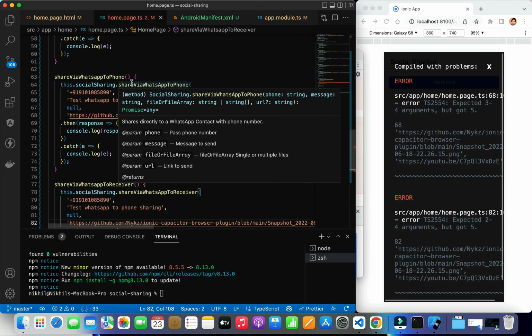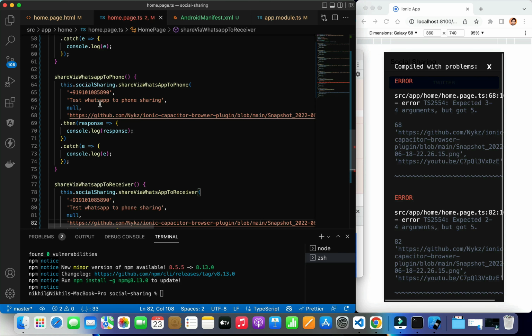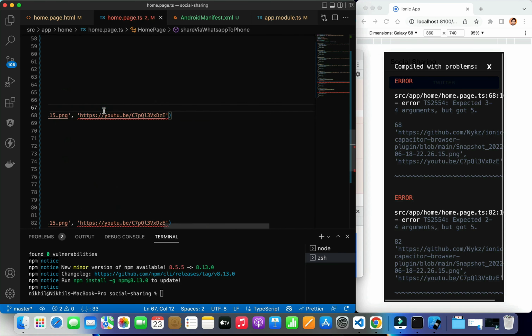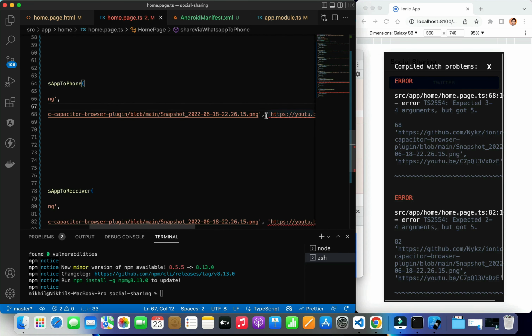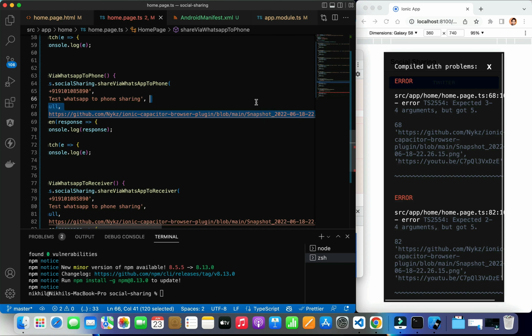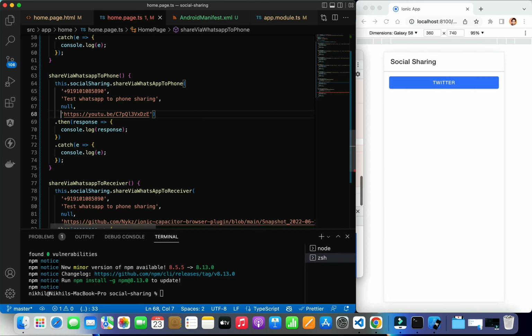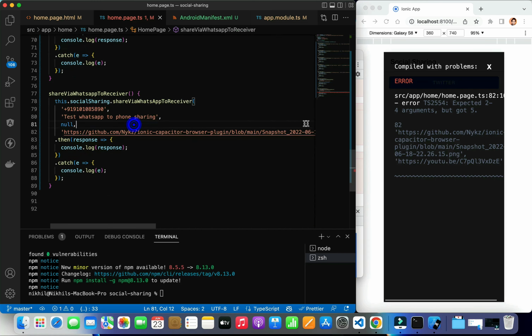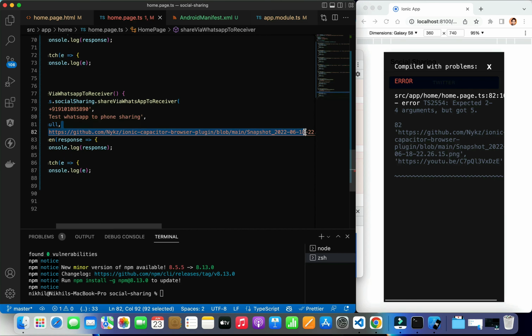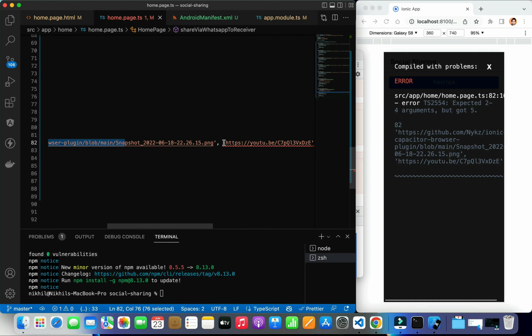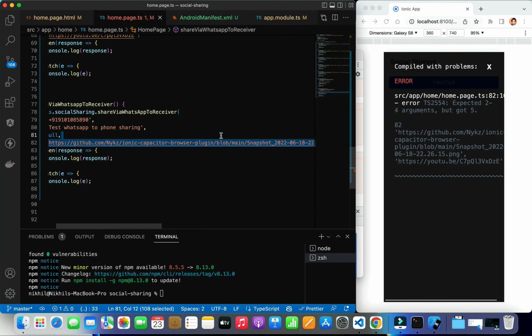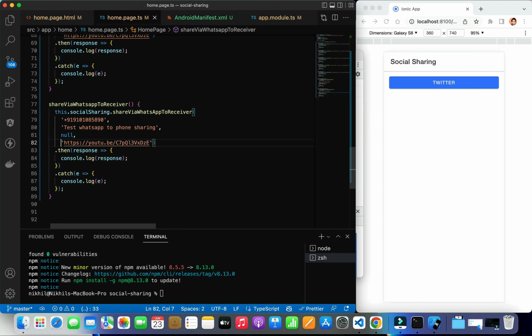1, 2, 3 and 4. The fourth one is the URL, and the third one, okay, my mistake. For the URL, I won't pass this particular one. So let me just cut this image. I'll simply pass this particular URL of the video. And that's what I'm going to do out here also. Let me just cut this particular one. Sometimes it is hard to make some changes pretty quickly. Now it's ready, right? That's better.